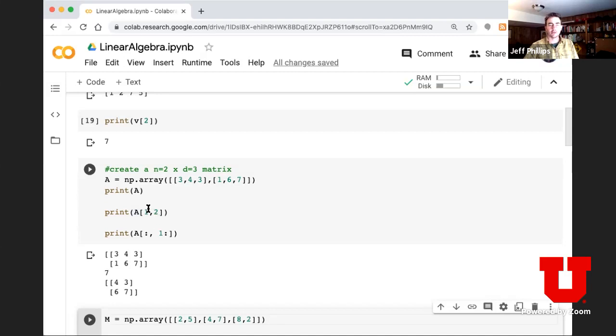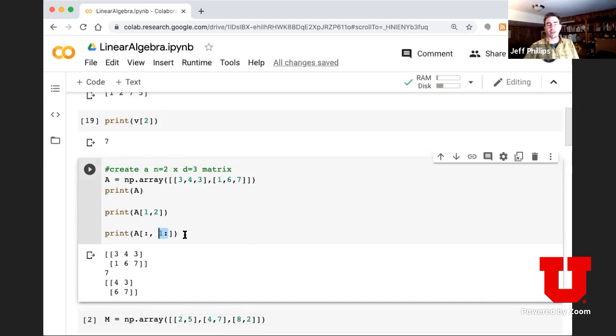This is row 1, which is the second row, and then column 2, which is the third column, and that gives me 7. Or I can print out all of the rows with this colon, and then index into it starting with row 1, which is the second row, and going to the end, right?